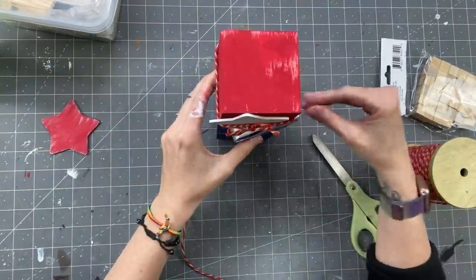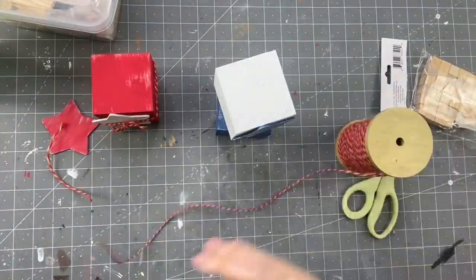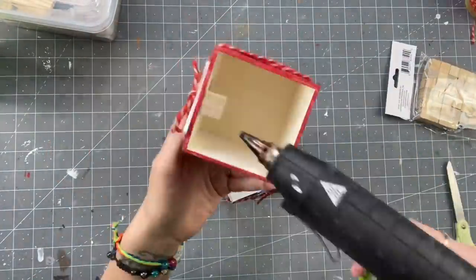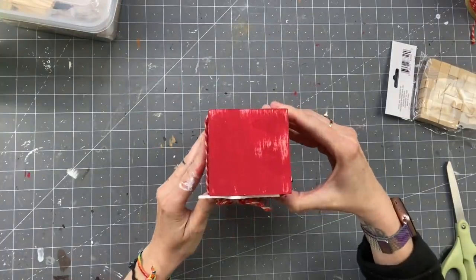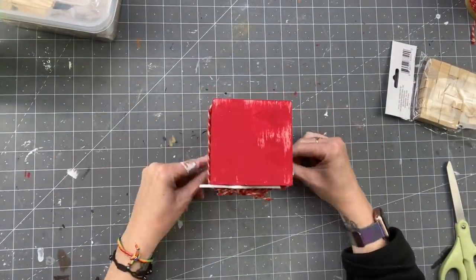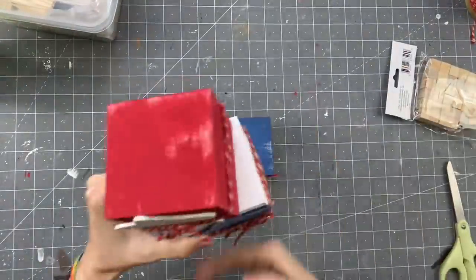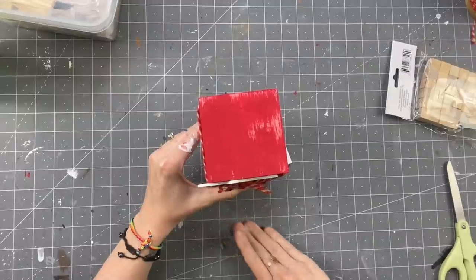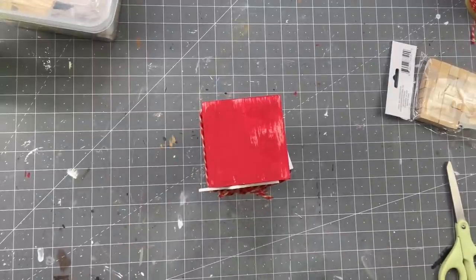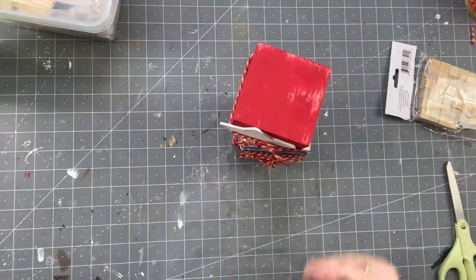Again, I am stacking them like this because the stars were too big. I also tried the foam dice, but those were way too small. All right, so you can see I am putting hot glue on the little cube pieces and then attaching it to the top box. Again, I wish I would have done two cubes instead of one, but nonetheless, this came out super cute. And these are really easy DIYs, you guys.